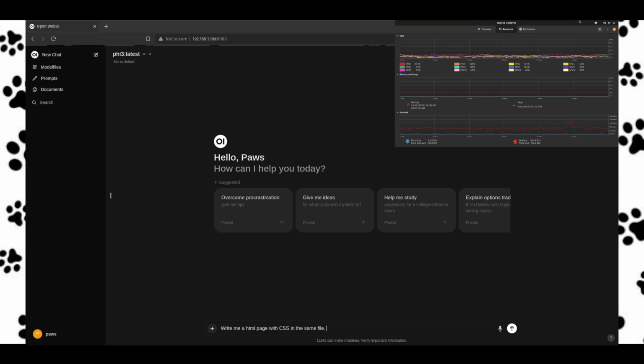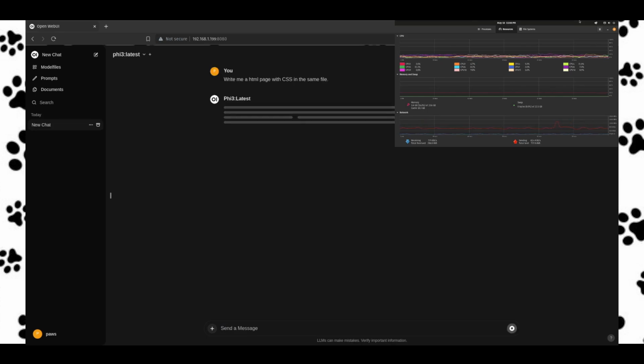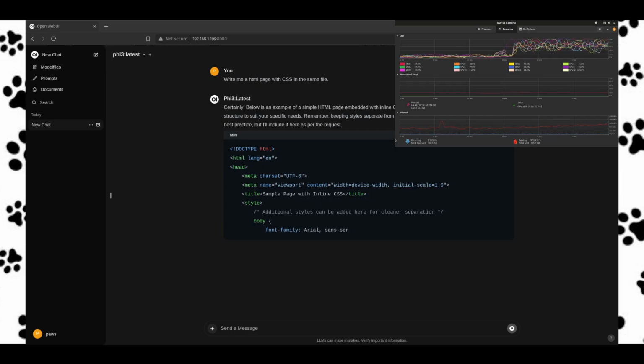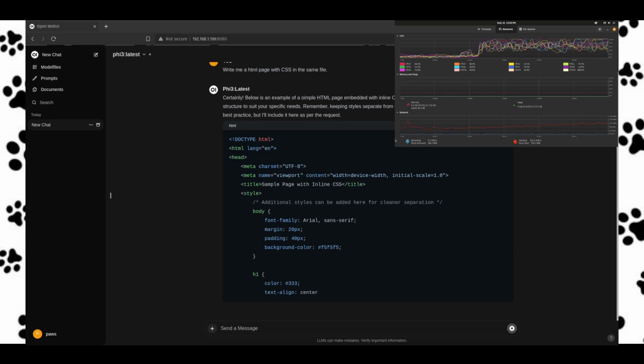We're gonna pop in the same command, write me a HTML file with CSS in the same file. And we're gonna just let that spin up and run. There we go, you can already see that's quite a bit faster than the older Mac Pro. That's running in a virtual machine with 32 gig of RAM and all 12 of the system cores available to it. So quite a beefed out virtual machine running underneath VMware Player. Look at it go, it's going quite quickly. Okay, so we'll let that go as well, and we're going to jump over into our Elite Desk.